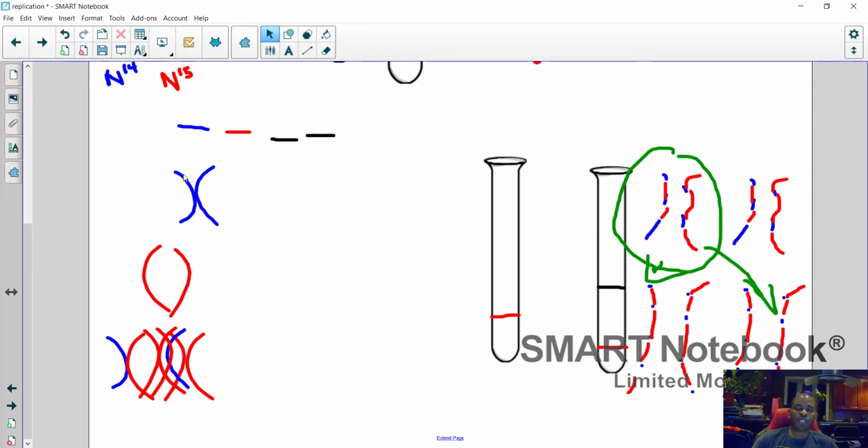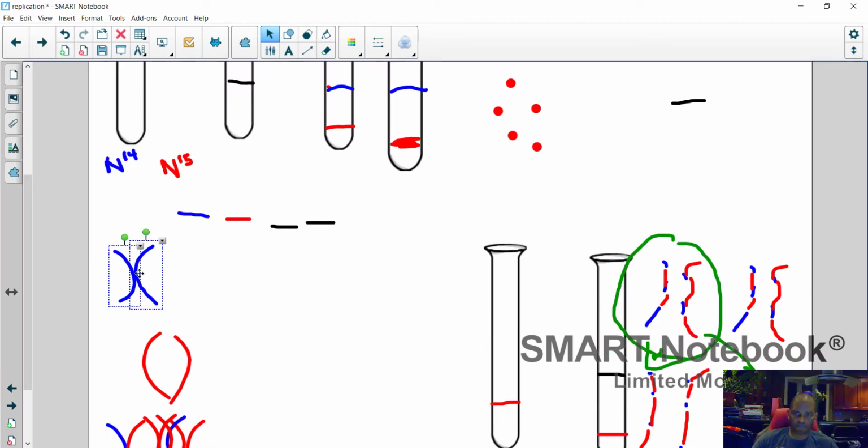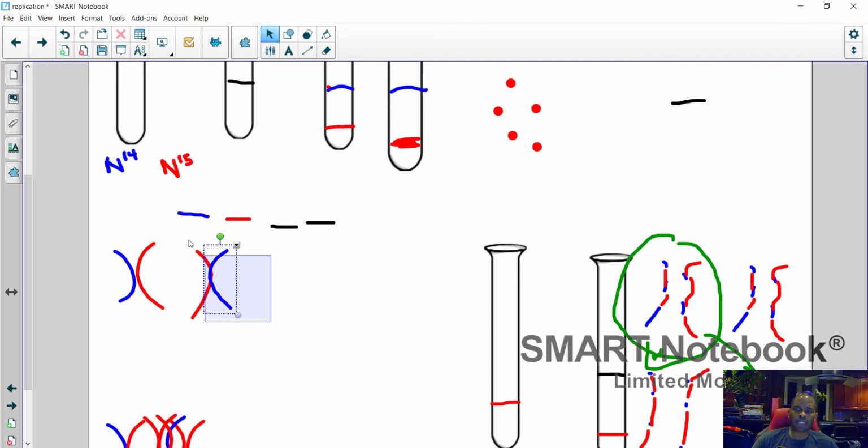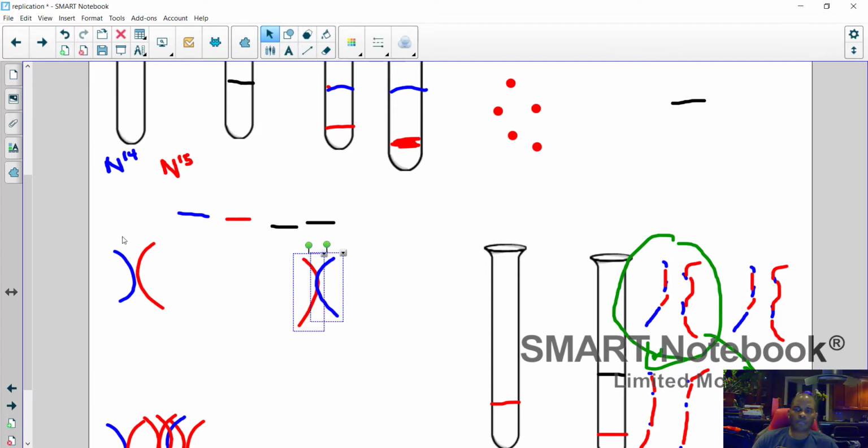So let's go to semi-conservative. In semi-conservative, here's your original DNA. The idea is that each of these would separate, and the new DNA would be incorporated. And so this would be N14.5, and this would be N14.5, which is what we saw, just like the dispersive model. It's a possibility. So then what would happen in the next round? Well, I'll just focus on this one here.